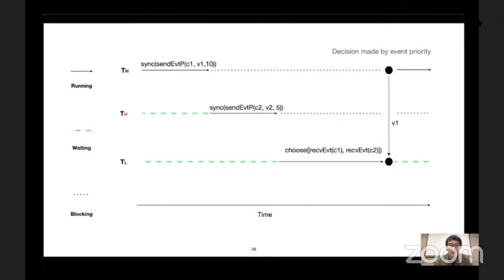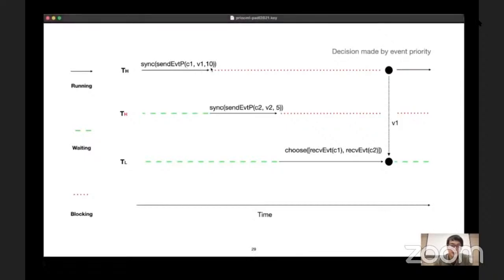We can see this send event has a priority of 10, and this one has a 5. 10 is greater than 5, so we will pick the first pair. After we pick the first pair, the high priority thread on the top gets unblocked and is up and running again.